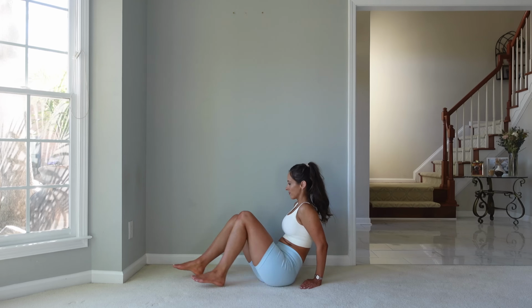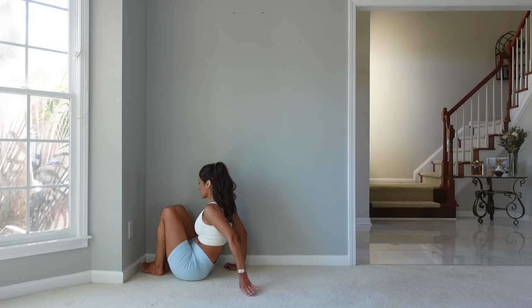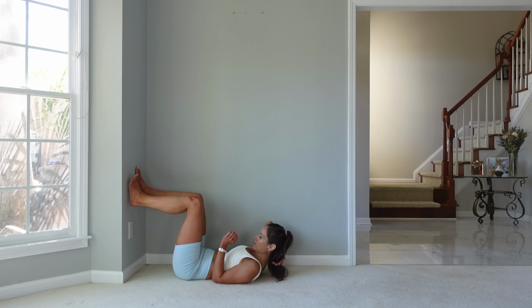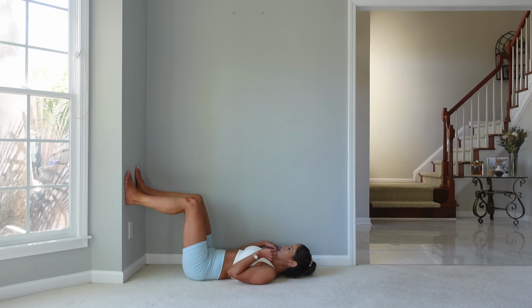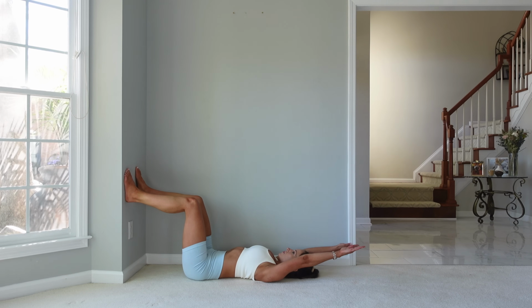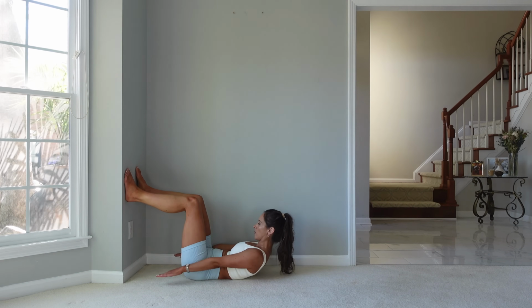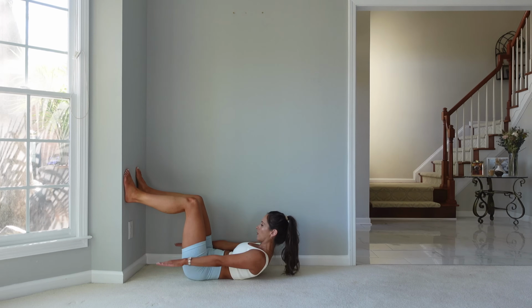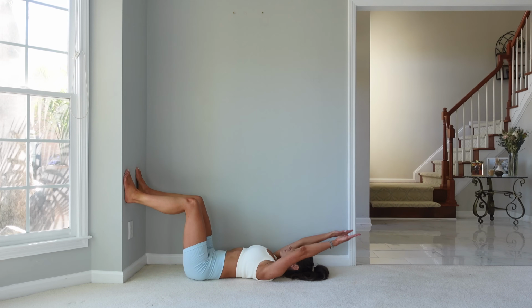Okay, great. From here, let's head over to the wall. We'll do some arms and abs. So we're gonna place our feet hip distance apart on the wall. You can lie on your back. Your arms are gonna be straight right by your ears. We're gonna flex up and come back down, and we'll go for 10. So drawing those arms up and coming back.